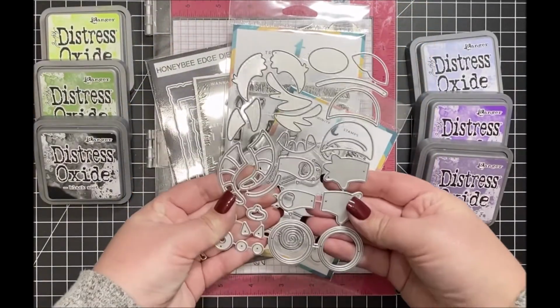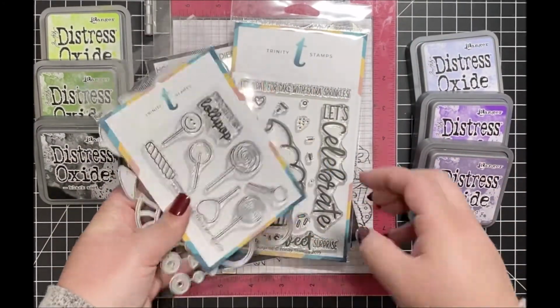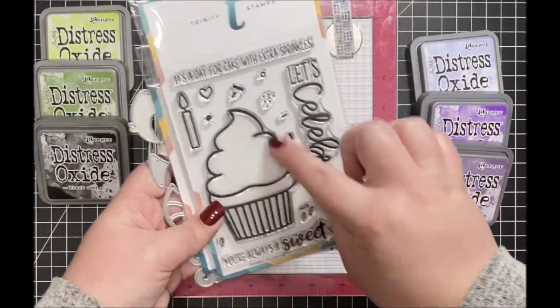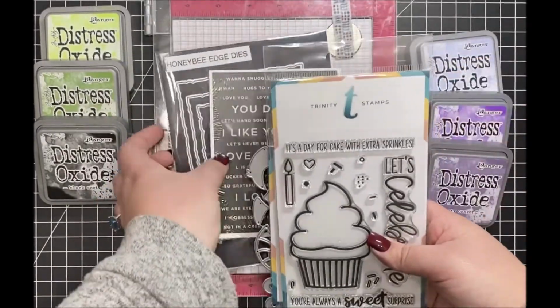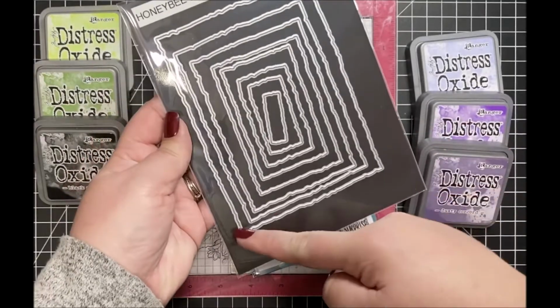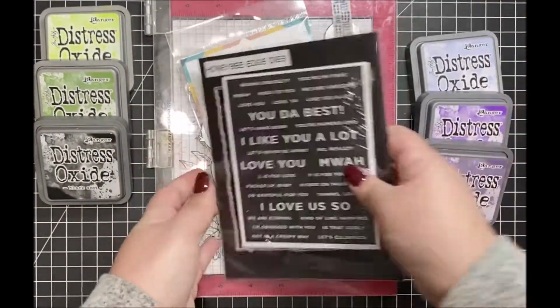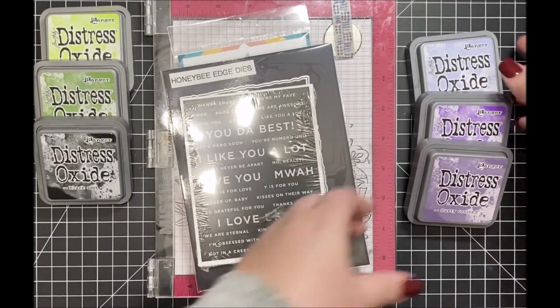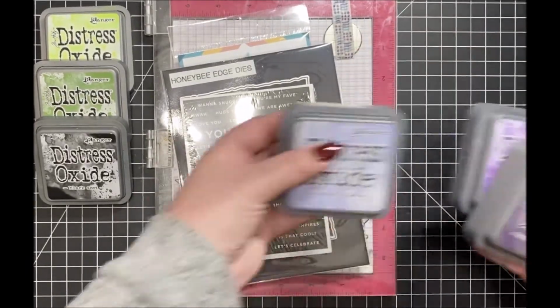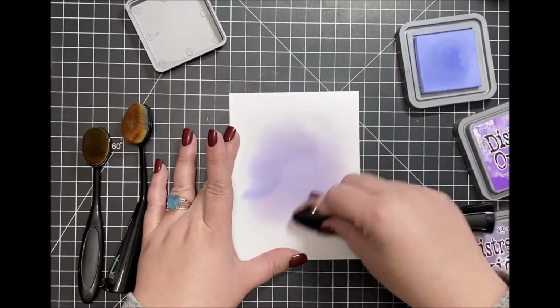For my card today, I'm going to be using a bunch of Trinity Stamps products, as well as a few products from some other companies. From Trinity Stamps, I'm going to be using the Make a Munster die, as well as the Sweet Surprise and Sweeter Than stamp sets. I will also be using the Deckle Edge A2 Honey Cuts from Honeybee, as well as some sentiment strips from Simon.